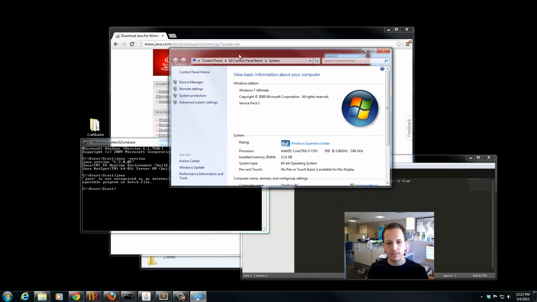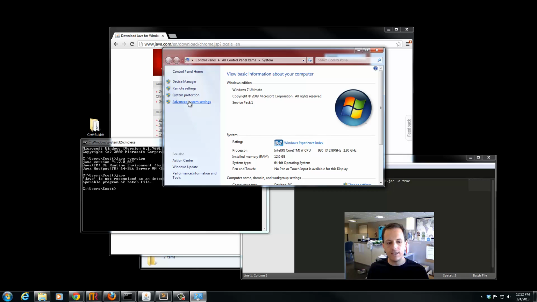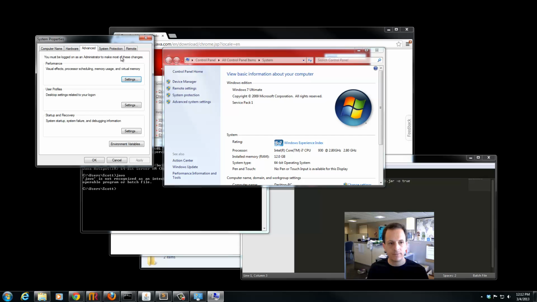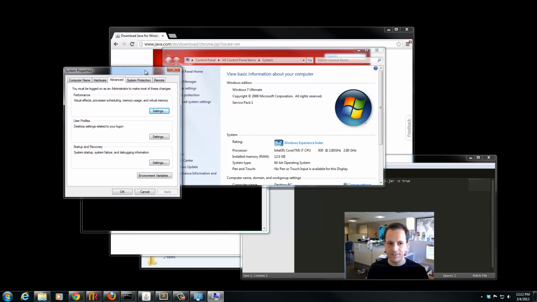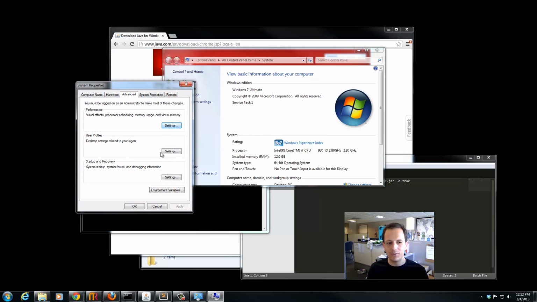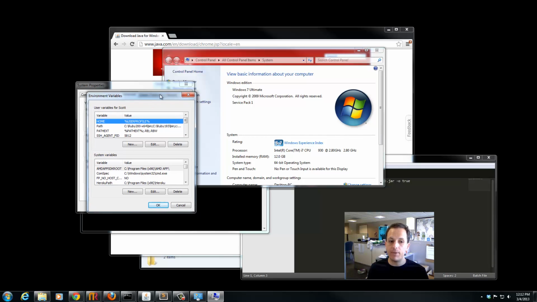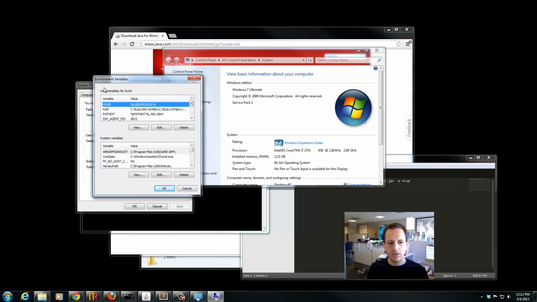Now in our Properties, on the left-hand side, you'll see Advanced System Settings. Click on that. You'll get another dialog. I know there's quite a few dialogs coming up here, but we're almost there. On the bottom here, you'll see Environment Variables. Click on that. Here we can set our path or update it. So we have user variables for just me, and we have our system variables. We can actually adjust our path on either one of these, but let's do it for the whole system, because this is very useful no matter who's logged in.